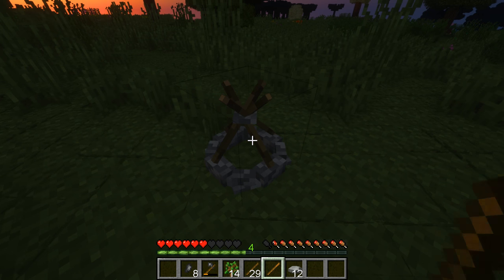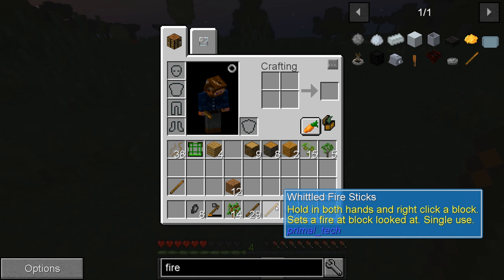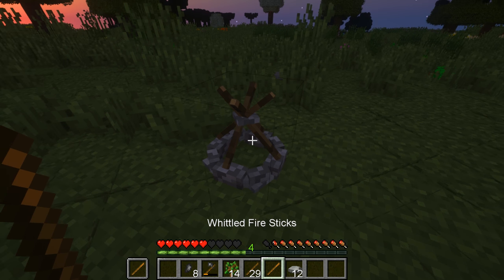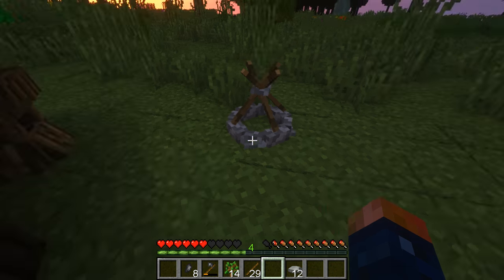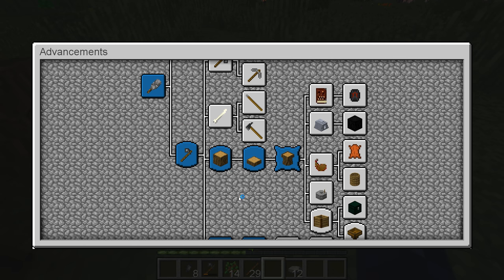Maybe I'm losing it. Maybe you don't have to do it this way. Holding both hands. Whoa! It's not what I wanted to happen. I wanted this to fire up. Why will the campfire not work? Will it not fire up?